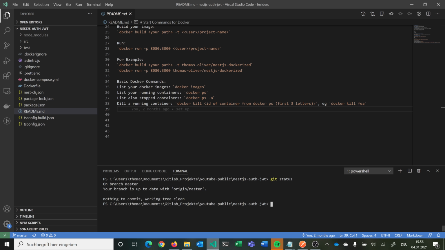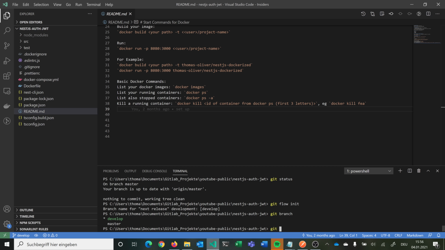We are at the moment on branch master, and now we want to init Git Flow, so we say git flow init. So the next development is development, and everything should be fine. So we can say git branch, and we now have a new develop branch, which we are on because it's green.